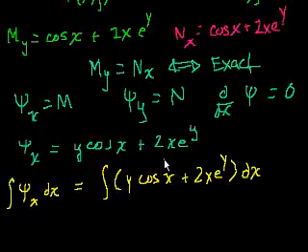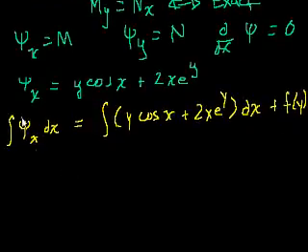Normally when you integrate with respect to x, you'd say, okay, plus c, right? But since this was a partial with respect to x, we could have had some function of y here in general, because y we treated as a constant. If you were to take the partial of a function that is only a function of y with respect to x, you would have gotten a 0. So when you take the antiderivative, there might have been some function of y here that we lost when we took the partial with respect to x.